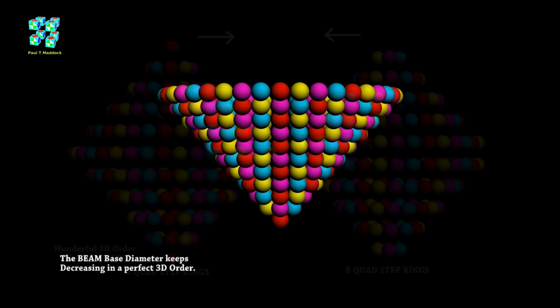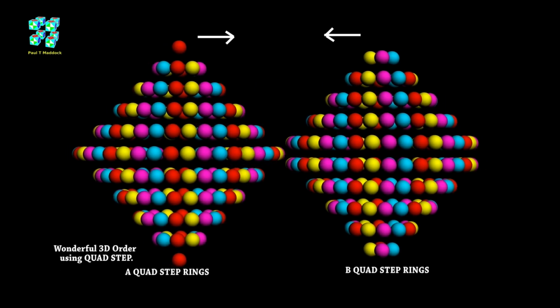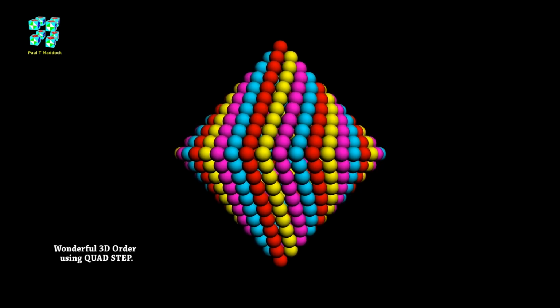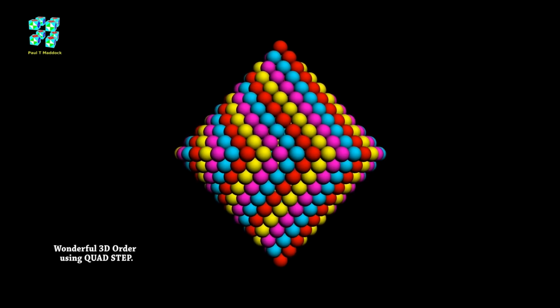They look like a couple of pulses. But what I'm trying to do is to demonstrate the wonderful order, 3-dimensional order that comes out of quad step. But this 3-dimensional order has been described as completely meaningless by mathematicians of chaos theory. But the way I look at it, to sell something completely useless for the last 60 years makes them number one salesman. Anyways, let's move on a little bit.